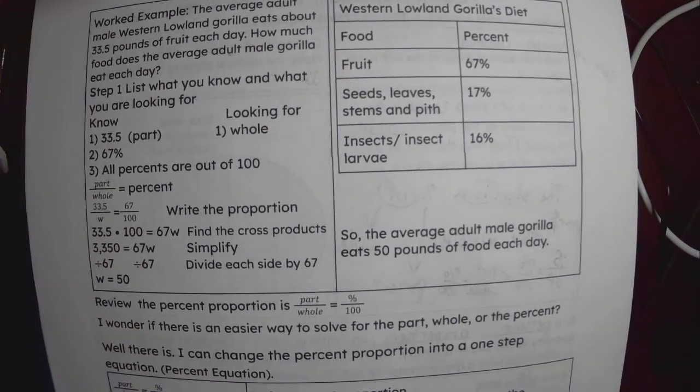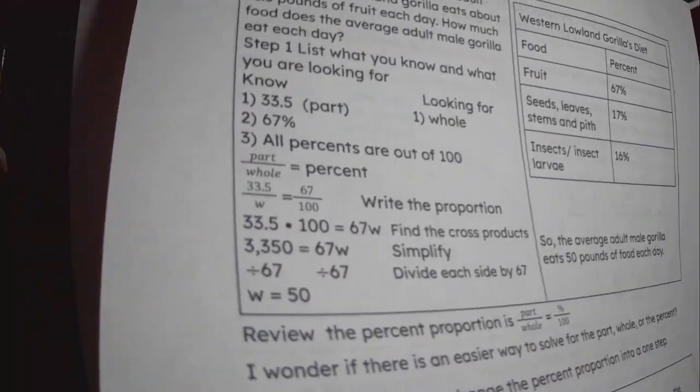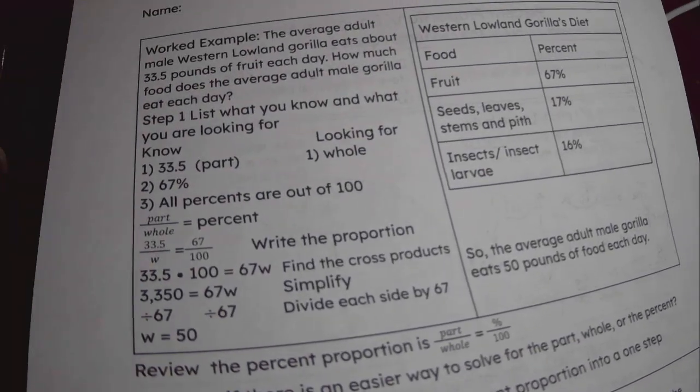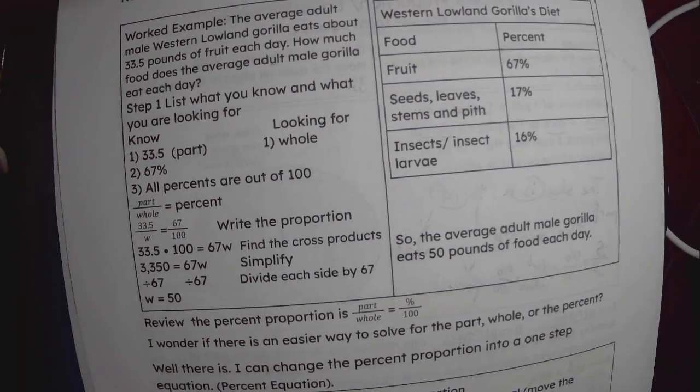I'm going to go over a word problem with you. The other thing I want to just quickly talk about is percentages can be greater than 100%. It doesn't happen a lot of the time, but it can. So you just need to be careful about that. Okay. I'll go over that later.